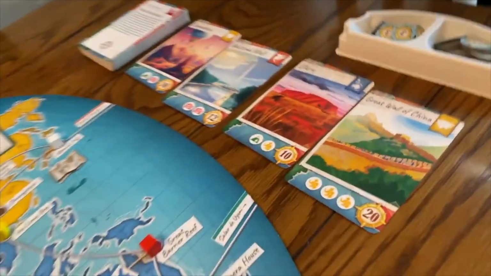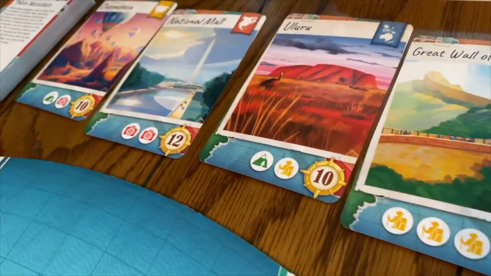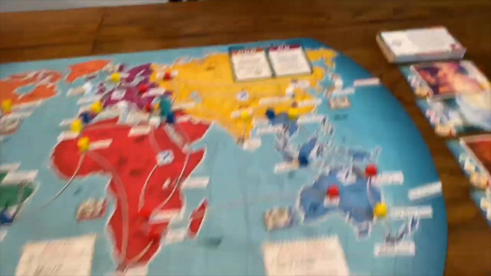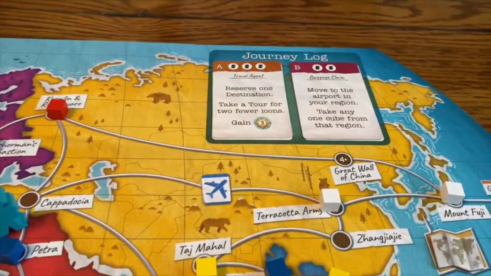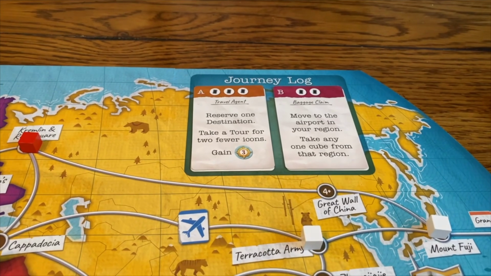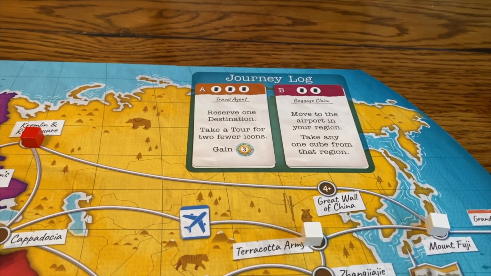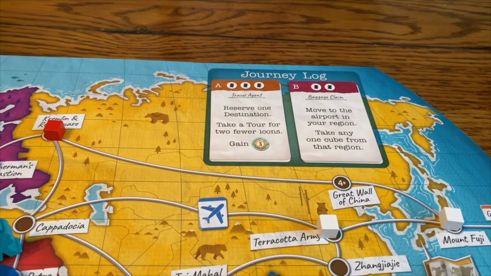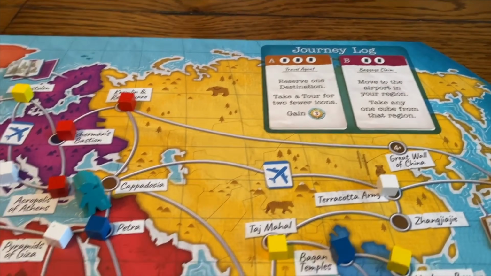And their lists are in the bottom, so that's 3 yellows, a yellow and a green, 2 reds, and a red and a green. You have to spend those. Or you can do the journey action, which means you'll trade in cards of the same icon to do those actions up there. So in this game, it's reserve a destination. The other one is move to an airport and take a cube. So it's just another way to do things on your turn.